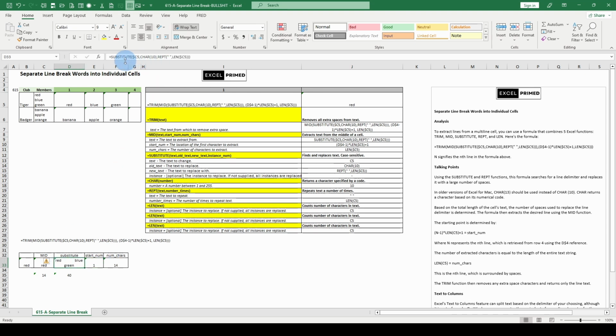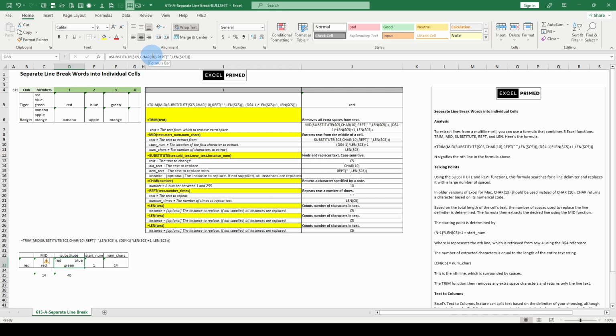Then we go to this substitute deal. And we're going to substitute, and I said we're going to flood this thing. We're going to go C5, which is 14. C5, character 10. That means whenever you see these breaks here, those are character 10s. Character 10, we're going to do what? We're going to repeat 14 times. There's going to be red 14 times, then blue 14 times, then green 14 times. As shown, you see this? So we're going to flood this thing.